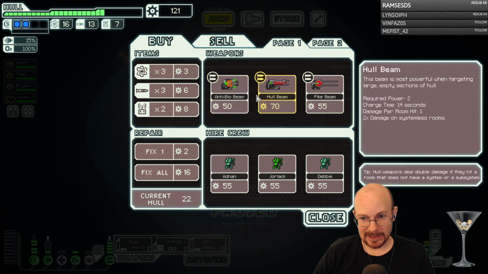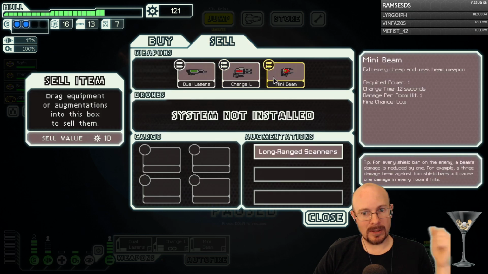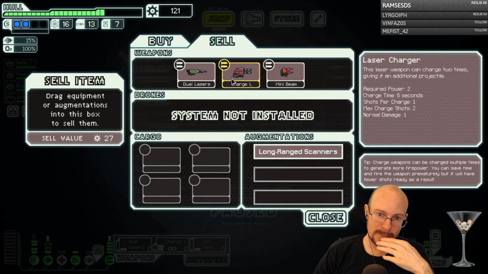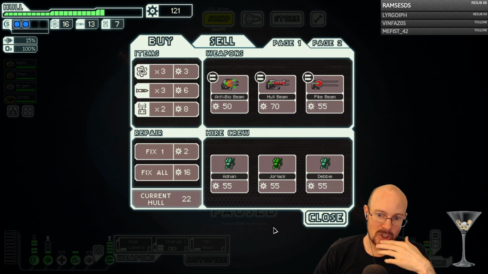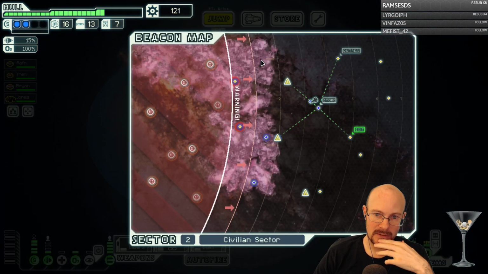Anti-bio beam. Look, this store has all the beams. Anti-bio, hull, and pike. Pike's pretty good, but mini beam is just really good right now. I don't think that's a good enough upgrade to spend the scrap. I would rather get hacking with this than that.